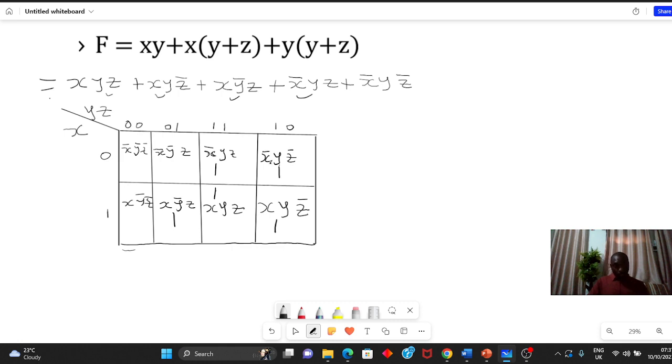So following the K-map rules, we are grouping the ones in terms of powers of 2, and then try as much as possible to pick the highest powers of 2 while also maintaining the least number of groups, right? So looking at this, our first grouping will be this, which is the largest possible group we can see, right? So we can call this 1.